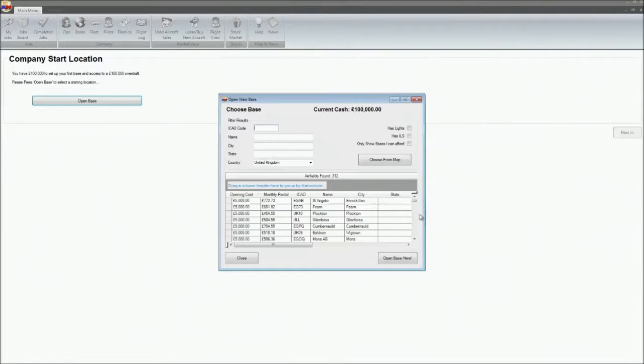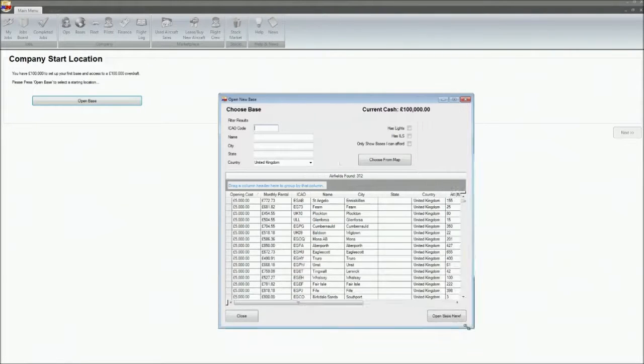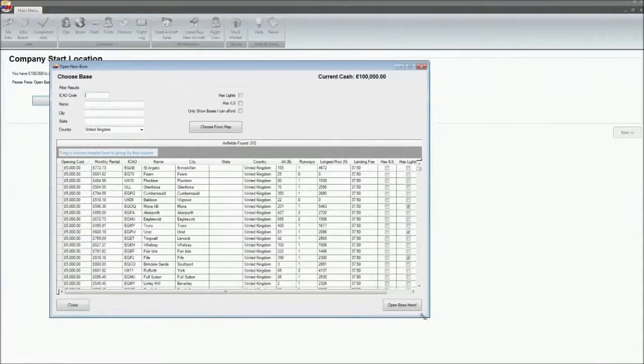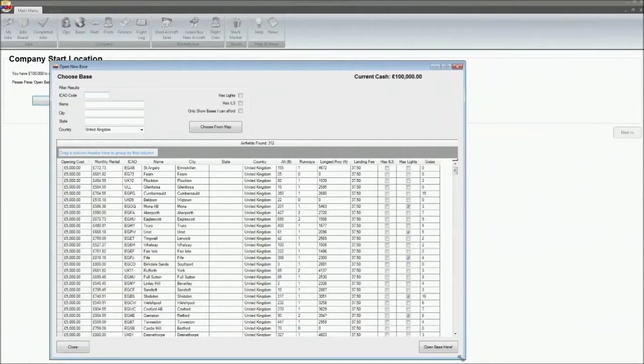And here are the list of bases. Now let's just see if we can expand that a little bit. There we go. Right. So what have we got here? Well, we've got a choice of all of these airfields and airports in the UK. Now look at these different columns. You've got an opening cost, which is how much it costs you to set up that base initially. You've got a monthly rental, how much every month it's going to cost you to maintain that base, or to rent that base if you like.